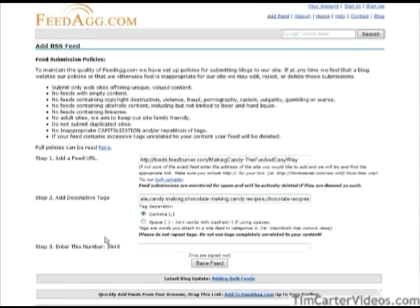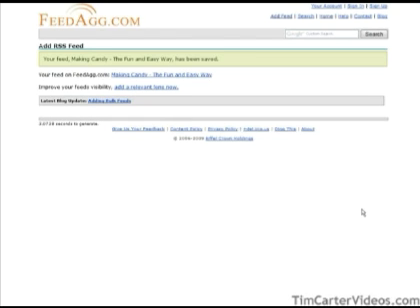Okay, and then we just enter the number they have here, and we save our feed. There, it's now been saved. Okay, so that's going to help us in the search engine, and it's going to get traffic from the feed directory, so that helps a lot as well.